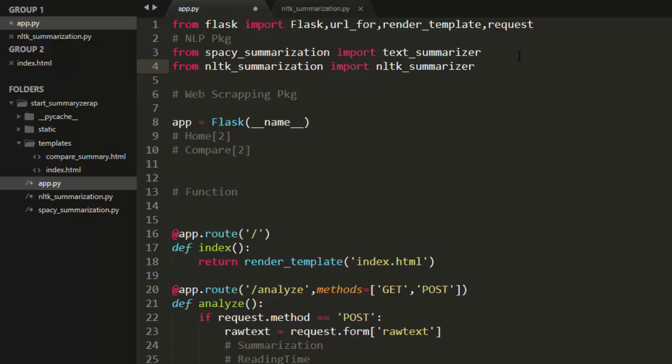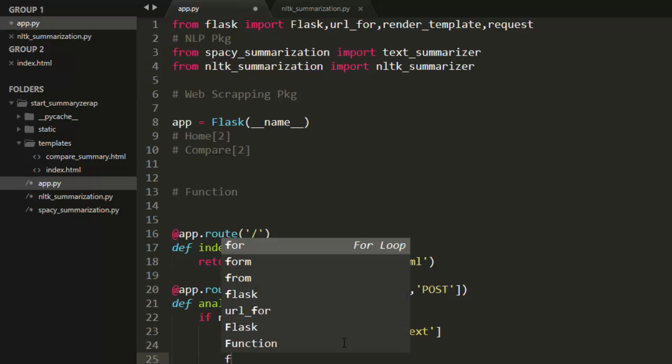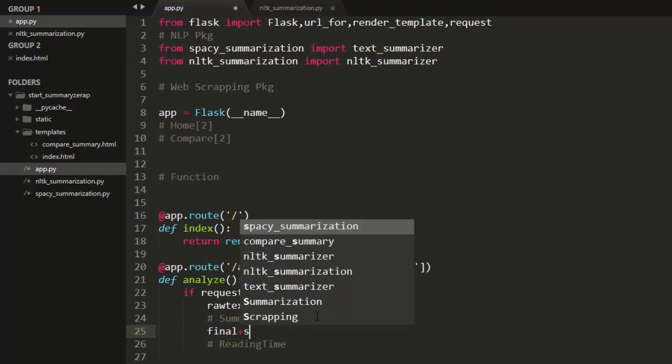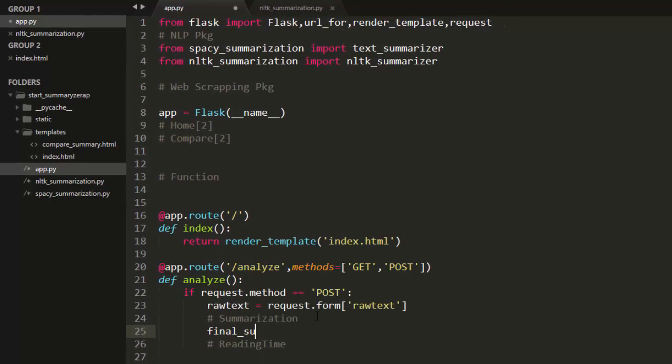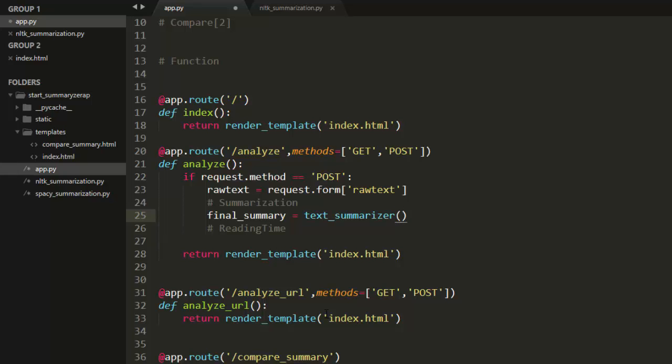Okay. The next thing we need to do is use this text summarization on whatever text is coming. So how do we do that? Let's call it our final summary, for the SpaCy one first. Then we call our text summarizer, passing in our raw text.